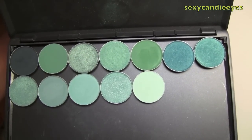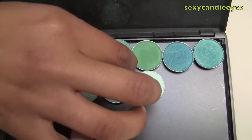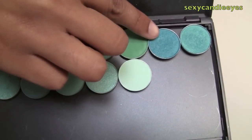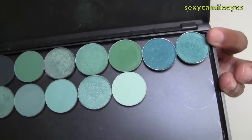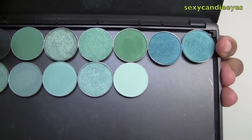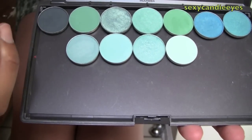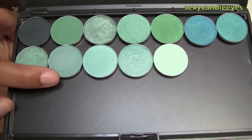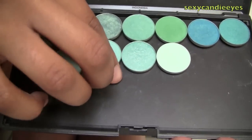This is called Steamy. This came out with Cool Heat - it's called Gold Stream. This is Kelly, a discontinued pro color. This is Cool Heat, released with the Cool Heat collection. That color over there is called Big Teeth, released with the C-Shot collection in 2007. I have no idea how I remember all of these collections - I wasn't even working at MAC then, I was kind of a MAC geek I guess. This one is called Shimmer Moss - I don't think I've ever used this color.